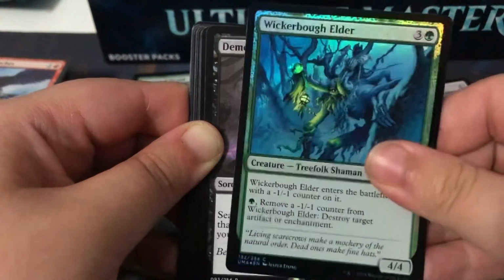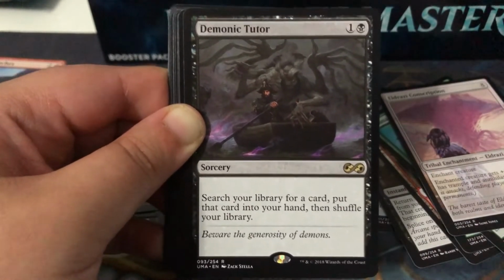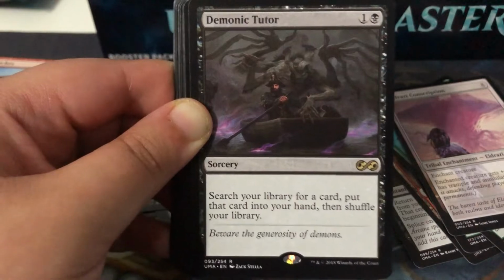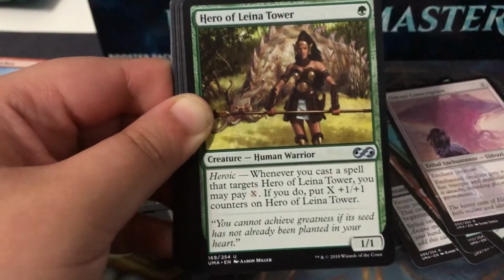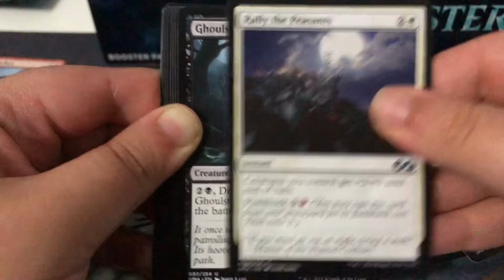Wickerbar Elder is our foil. And Demonic Tutor. So for 1 black, it's a sorcery. Search your library for a card, put that card into your hand, then shuffle your library. Rally the Ancestors.